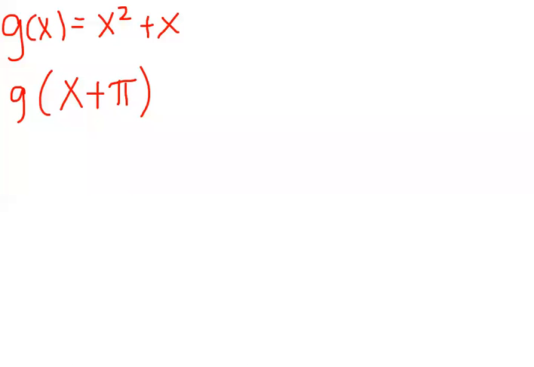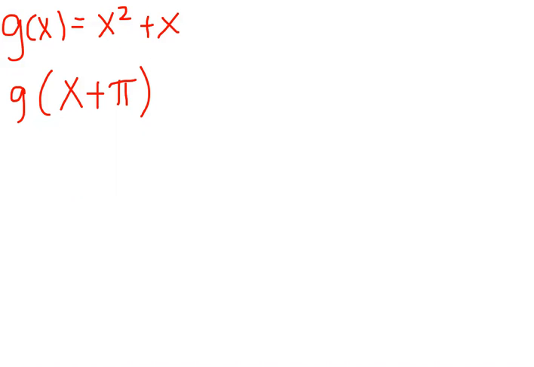So here's an example that does another evaluate functions for the given input, and I wanted to do the one that had the x plus pi. If you remember, pi is a 3.14159 decimal approximation, you know, when you do circumference to diameter in a circle, but bottom line is it's a number. So we're doing the quantity of x plus a number into this function g of x.